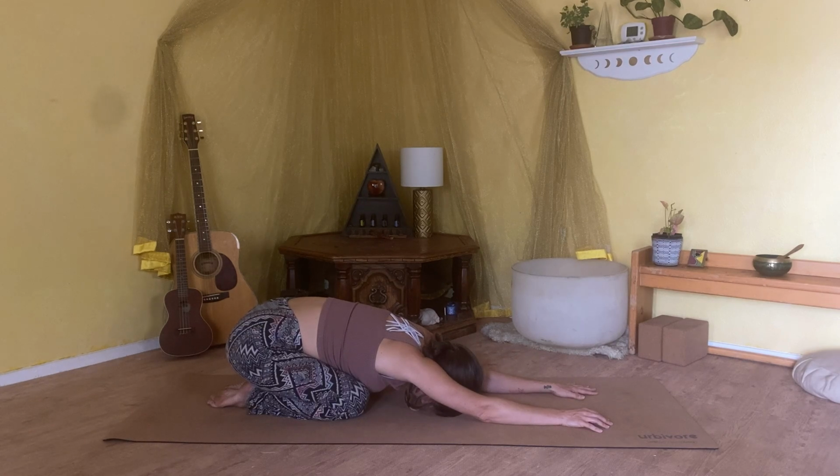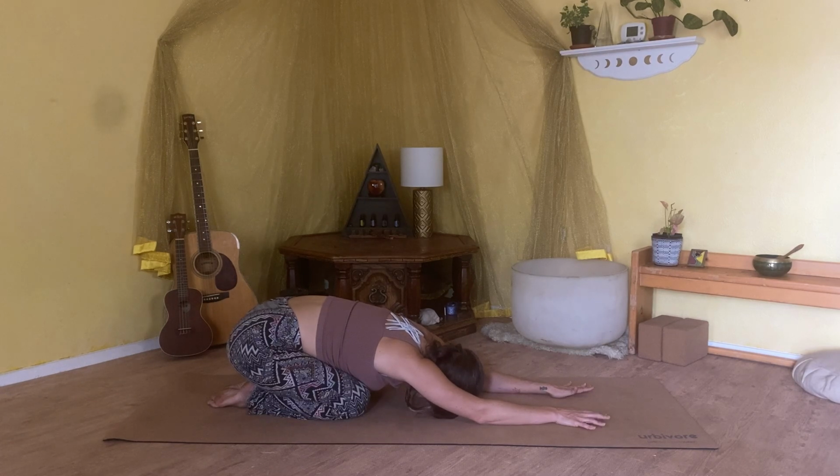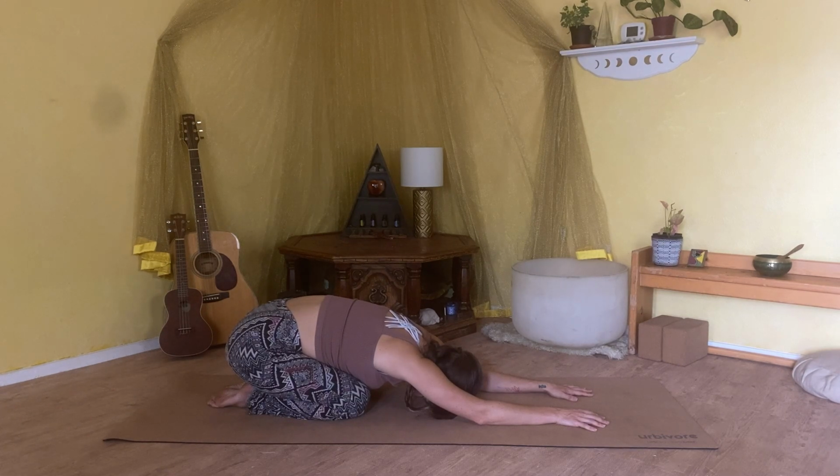So for this child's pose, I recommend bringing your knees a little closer together so that you are really folding forward over your legs, giving you a little extra stretch down the length of your spine. Take some deep breaths into your back body so you feel your back stretch as you take that full inhale. And feel that softening and release as you exhale.